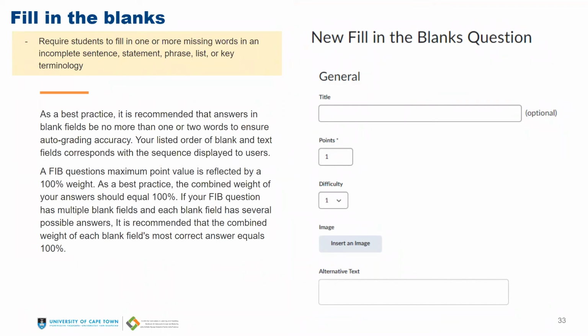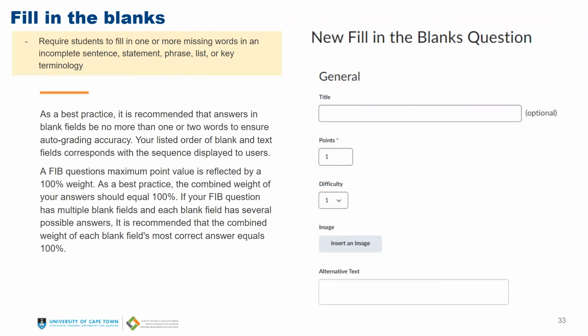You'll actually see that within the Brightspace environment that each question type actually has a shortened kind of acronym associated with it. So a fill in the blank, it is fairly straightforward. Titles are always optional because the questions are more identified by the actual text itself. You can allocate points.